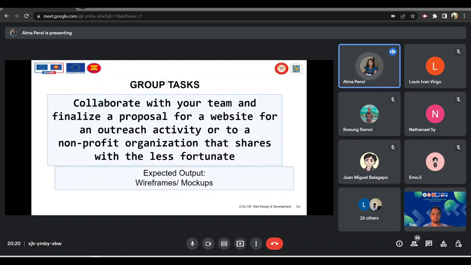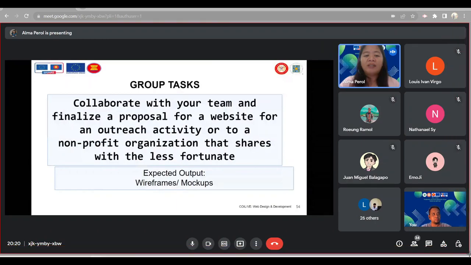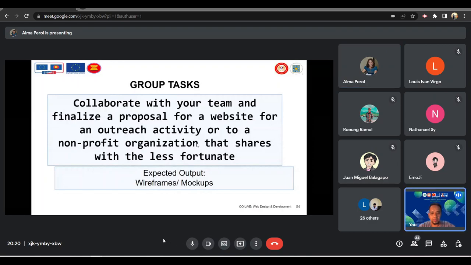So you'll just be collaborating with your groupmates. The groupmates you're going to have are the same group as last time. We won't be changing the groups. Sir Saleh? Yes, the collaborative task depends on the group, the group that we assigned at the first class, at the first session.